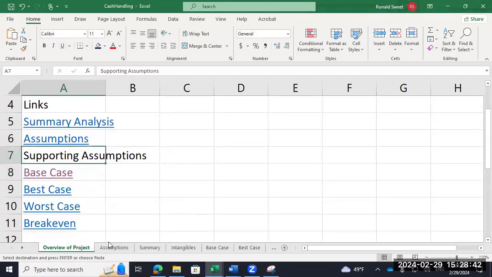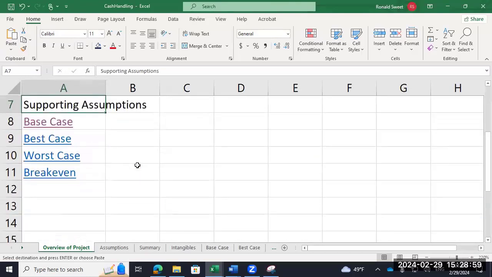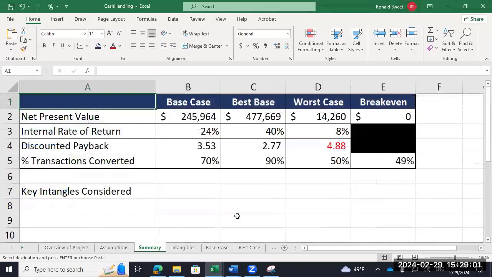So we didn't have any supporting assumptions, but you could even have multiple of these. You could have assumptions where it had a list of 4 things, my CPI assumption, my rent assumption, whatever. And you could have a link to each one of those. This makes it really easy when someone comes in and says, well, I just want to see the summary. That's all I need. And it goes right to that. What is the summary linked to? Who knows?